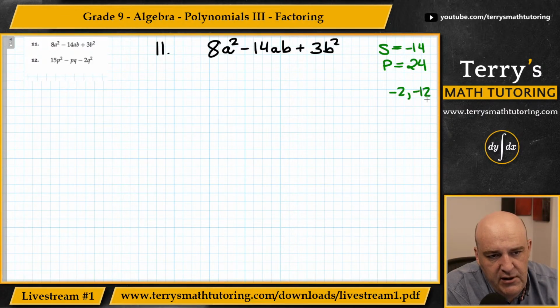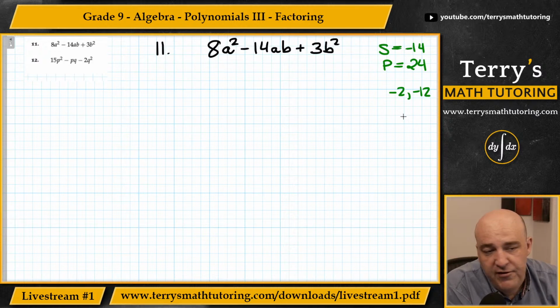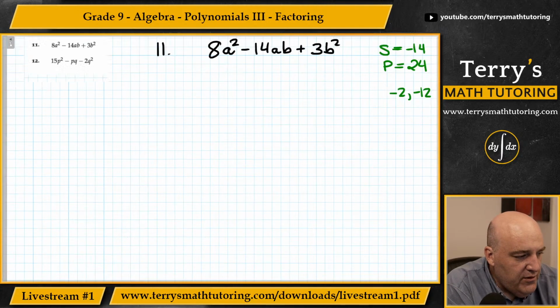That's going to be the key to solve this. Getting these two numbers, that's the key to factoring, okay? And the order doesn't matter. If maybe you wrote it down negative 2, negative 12, or negative 12, negative 2, that would work fine as well. Don't be concerned about the order. But the signs are important. Sometimes when one is negative and one is positive, where the negative goes is critical. If you put the negative on the 3 here, it wouldn't work.